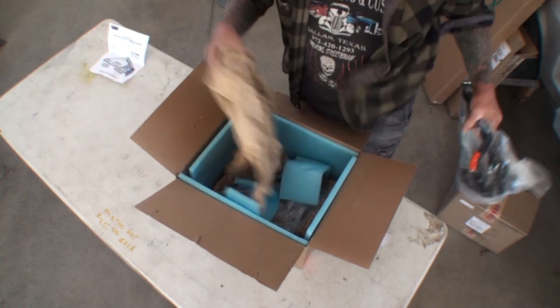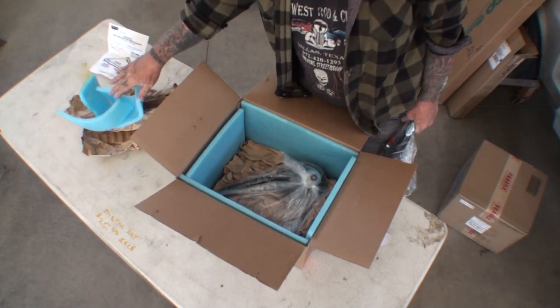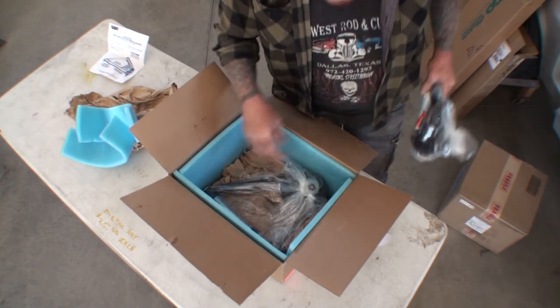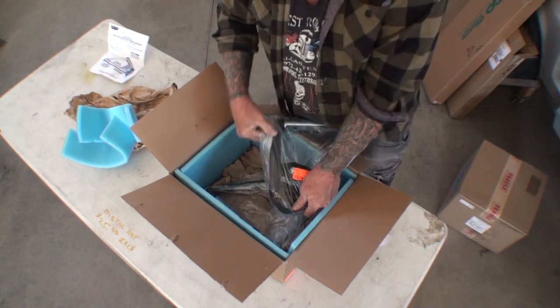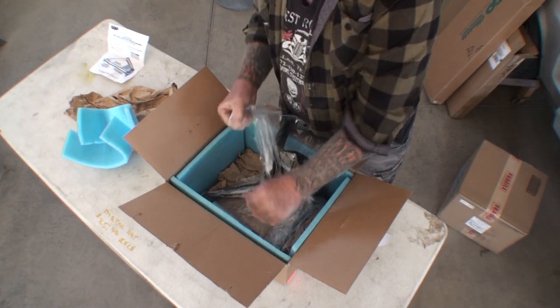Okay, I'm going to take one of them out. I'm not going to take them both out. I don't even see any hardware with these. So I'm speculating that maybe we're supposed to use the factory hardware on them as far as installing them. But then again, I'm looking at them wrong. Let me open it up and I'll explain.